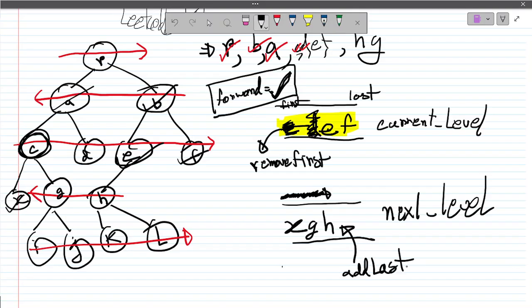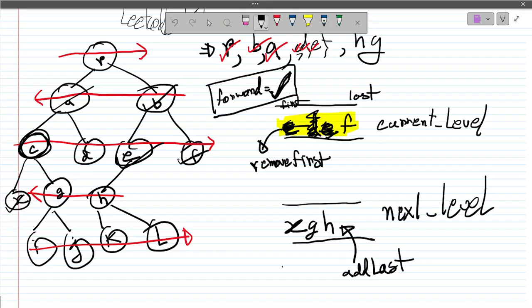The last is the right-hand side. The first is the left-hand side, okay? So we add H using the add last function. Okay, and does E have any right children? No. Okay, so we are done with E. We add them to our final answer.